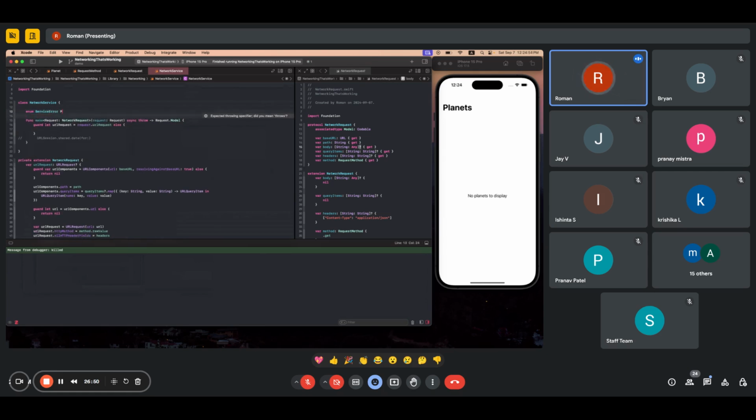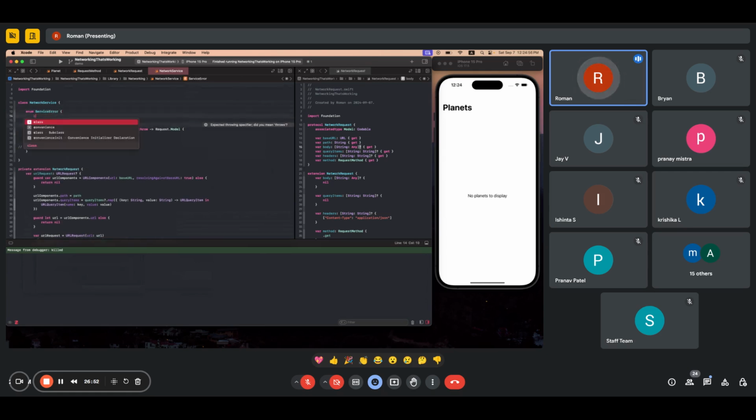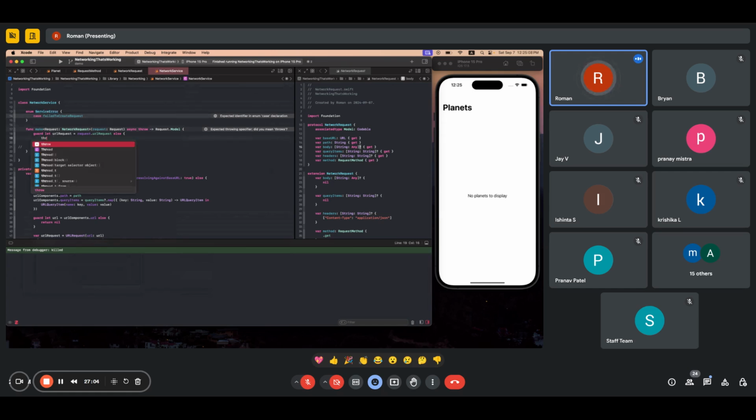And let's say I define a new case here called failedToCreateRequest. Now, if I return that, I actually throw it, which indicates that the execution will stop and we will go back. It will basically give us an error.